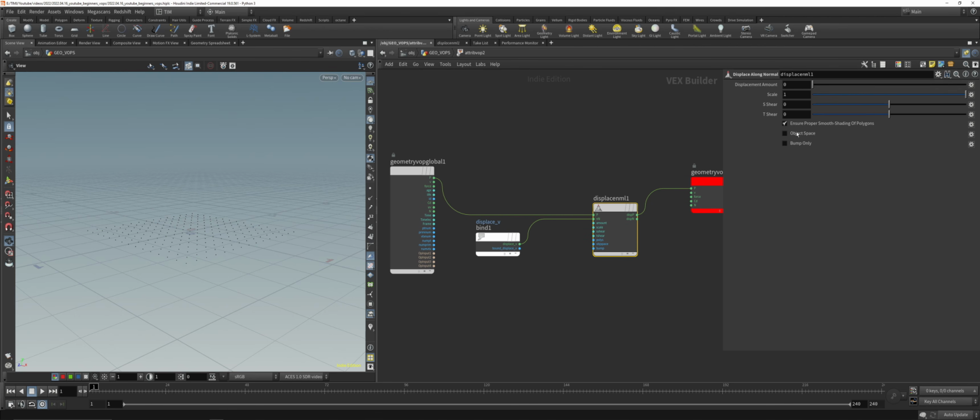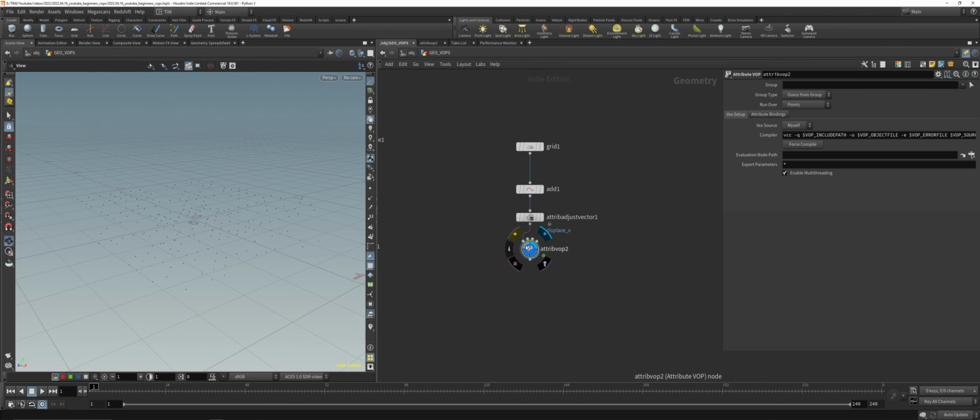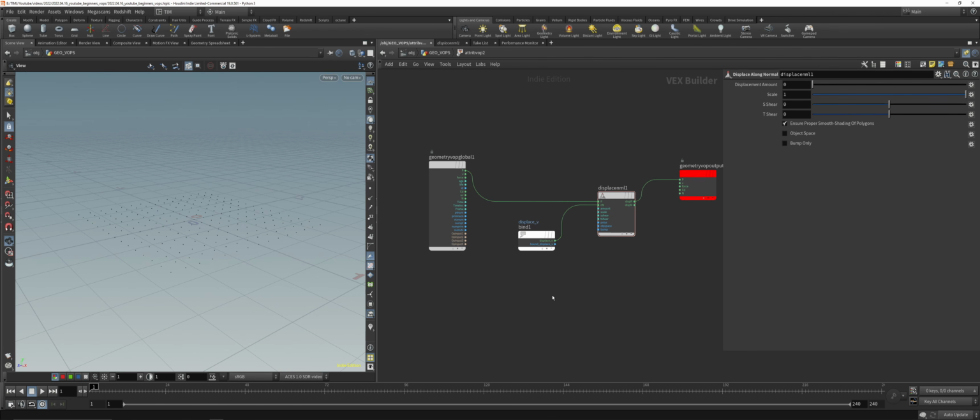For example, when we just hit the default displacement amount, we will displace them here by a certain amount with the initial direction. Of course, you can randomize that, for example. Another thing we can do: we've got our displace, we've got our amount, let's get that back to 0.